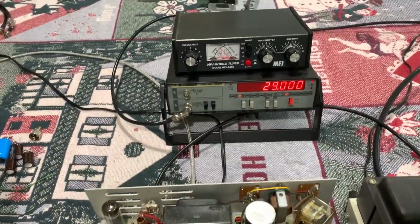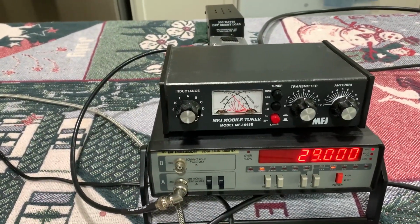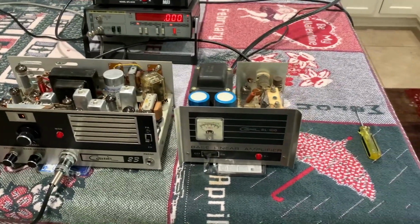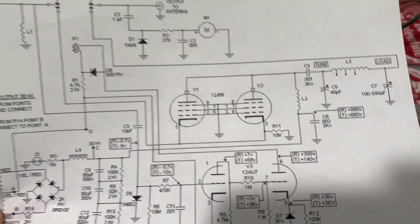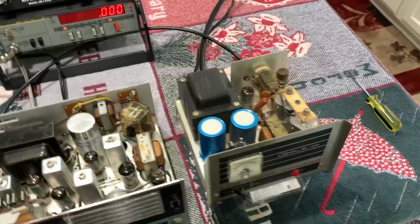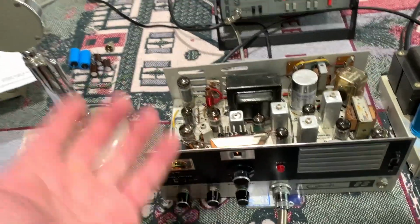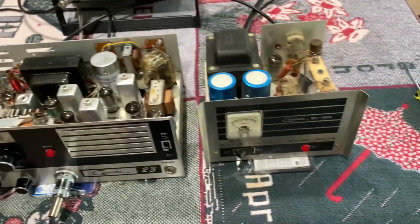And it's working. See, I'm on 29.00, that's 10 meters, and I'm getting just a little over 50 watts out of it now. And these two tubes, what are these? They're 12JB6s. I may not get a full 100 watts out of this thing, but that's why I was wanting to put that 6CW5 tube in here, to get more power out of the amp. I still may do that before it's over.